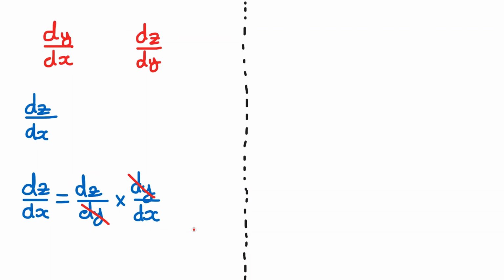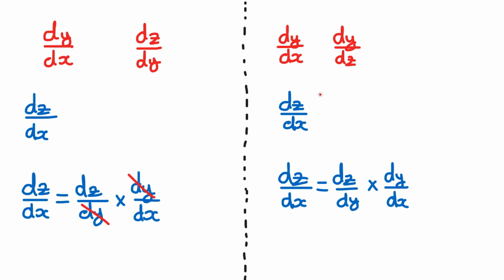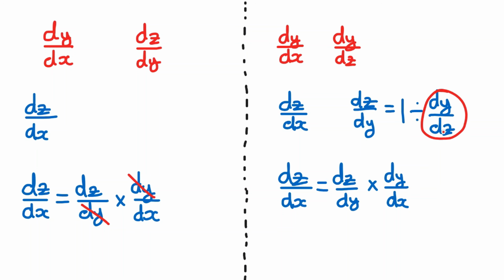Just really quick as well, if we had the exact same situation where we wanted to find dz over dx and we had dy over dx, but rather than having dz over dy, we had it the other way around. We have dy over dz. So in order to find dz over dx, we still want to use this formula here, but we need dz over dy where we have it in the flipped form here. Well, likewise, we can find dz over dy because it's equal to 1 divided by dy over dz. And again, you can think about this like fractions, because remember, when you do 1 divided by a fraction, it flips over this fraction here, so it's now going to be dz over dy like this here.